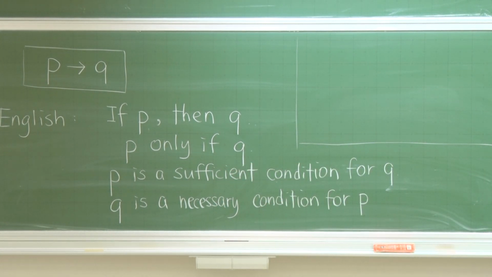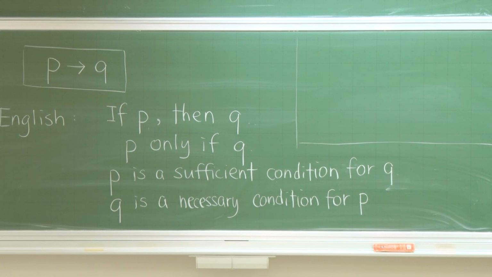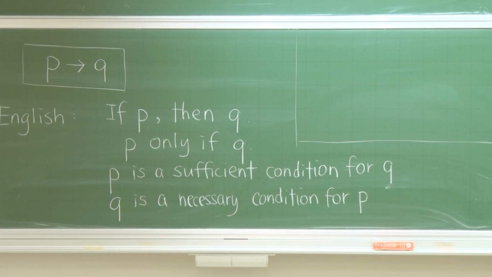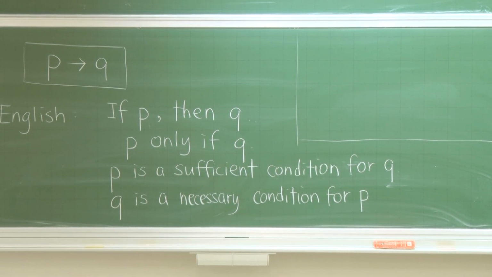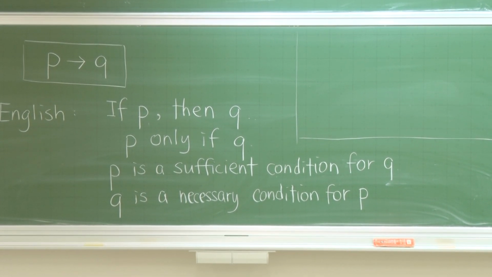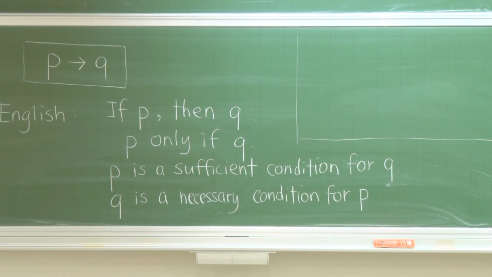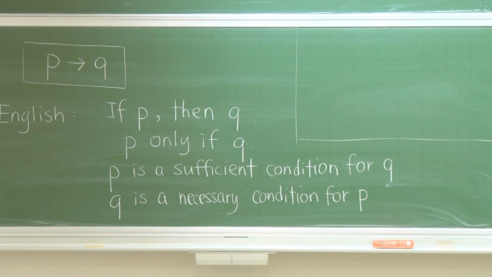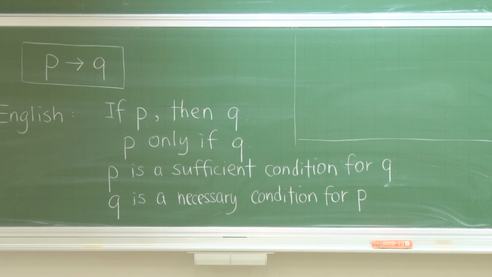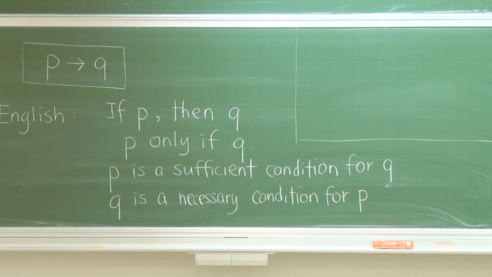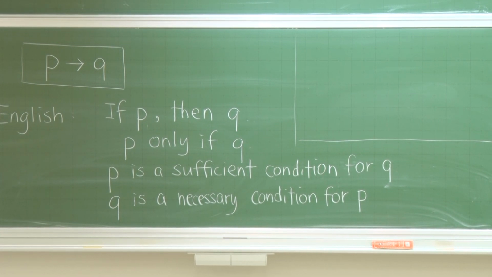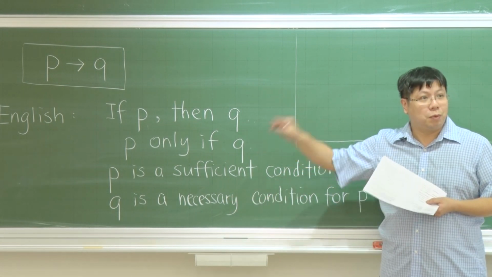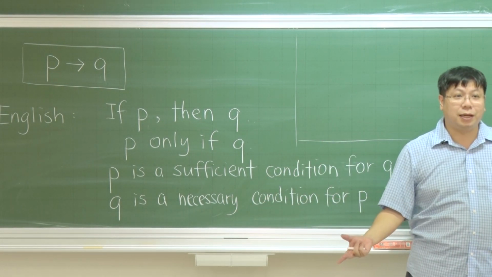And then why do we say Q is a necessary condition for P? If you look at it, it means that without Q, P will not happen. If you believe that P implies Q to be true, if you believe that I am always following this rule, if it rains, I drive to school, then if you do not see me driving to school, it means that it cannot be raining. So that's why Q is necessary. Without Q, there is no P.